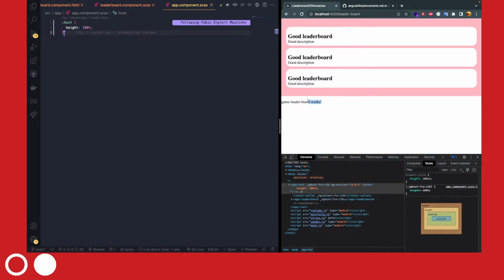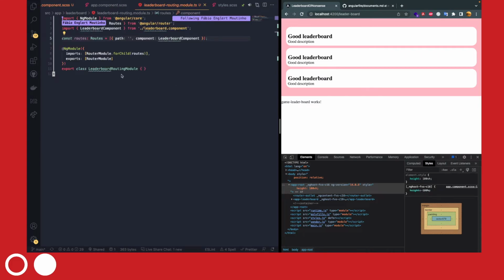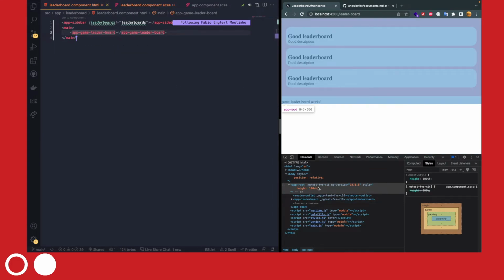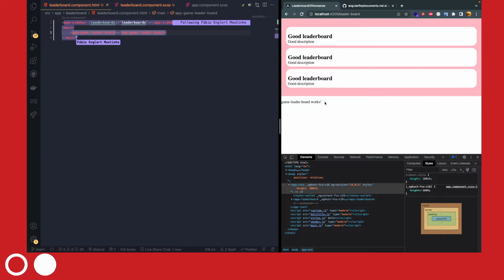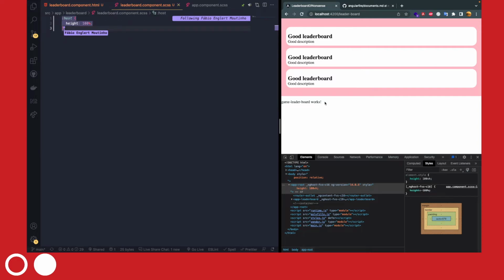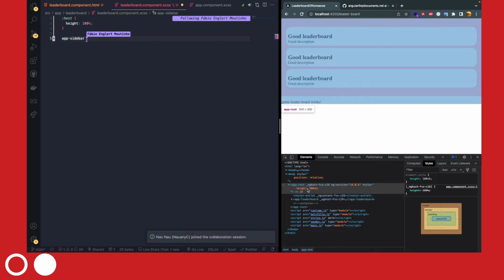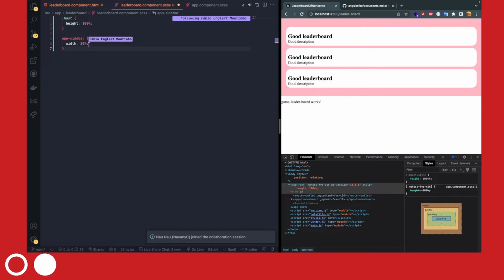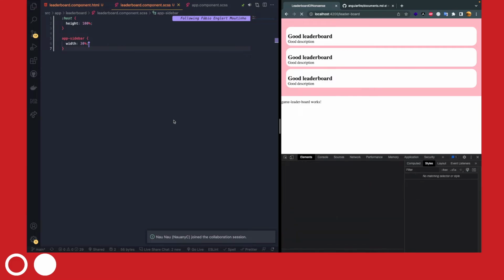Let's create the structure for sidebar and the main. Okay. Sidebar should be like, I don't know, something like this.